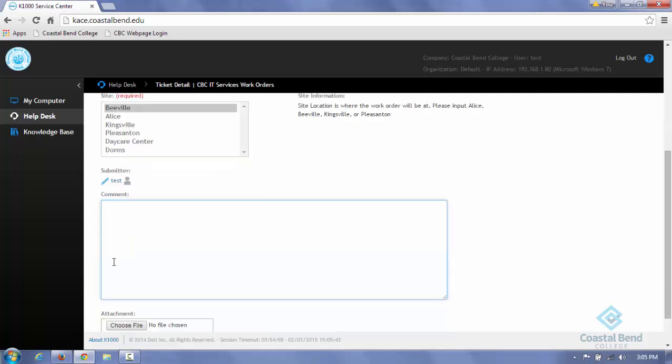Comments are very important. Please give a full description of the problem and what you did to try to fix the problem. For example, I would put, printer is not working. I am unable to print, but others are able to print.